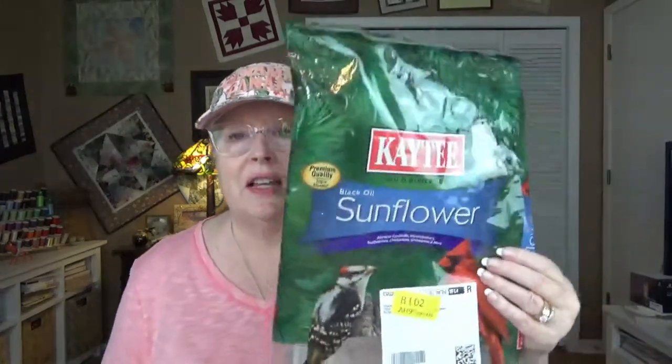Now let's talk about some bird seed. I've talked about bird seed in the past, I think in one video, but it was a very long time ago, so I'd like to go back over some of the bird seeds that I use and tell you what I think about them. These are empty bags so they may make a little bit of noise. One of the things I feed is the black oil sunflower seeds. This is a brand that seems to be a pretty high quality. It attracts cardinals, woodpeckers, nuthatches, chickadees, grosbeaks, and more. Everybody likes sunflower seeds, especially the black oil. I did get the big white and black striped ones and have mixed those in before, but I think these are the ones that they like.